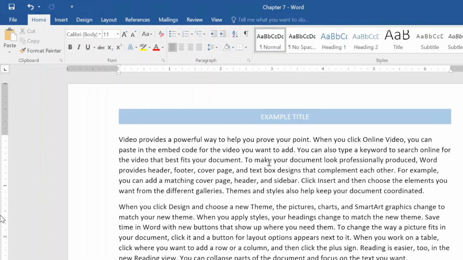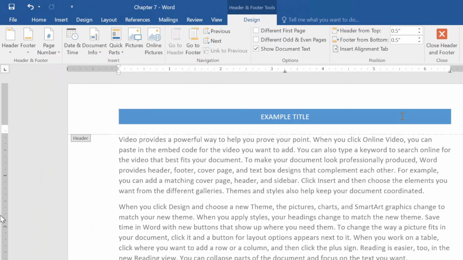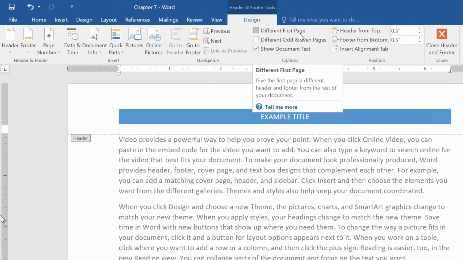That needs to stay clean. So in order to do that, we obviously can't delete it because then that would delete it from all of the other pages in our document. But we have this option on our Header and Footer Tools Design contextual tab. In our Options command group, we have these two checkboxes, Different First Page or we can also do Different Odd and Even Pages. So either one.